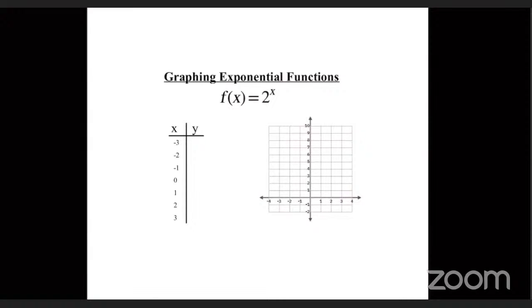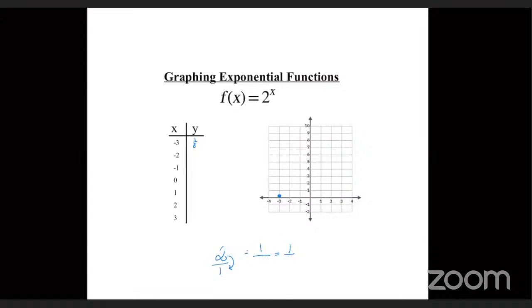So if we do -3, that would be 2 raised to the -3. And what we learned in algebra is if we've got a negative exponent, what I want to do is make this into a fraction and move that to the bottom to make it positive. And then I can actually do 2 to the third. 2 to the third is 1/8. And so we see that at -3, we'd have a dot at 1/8, which is way down here. And we could do that for each of these here.